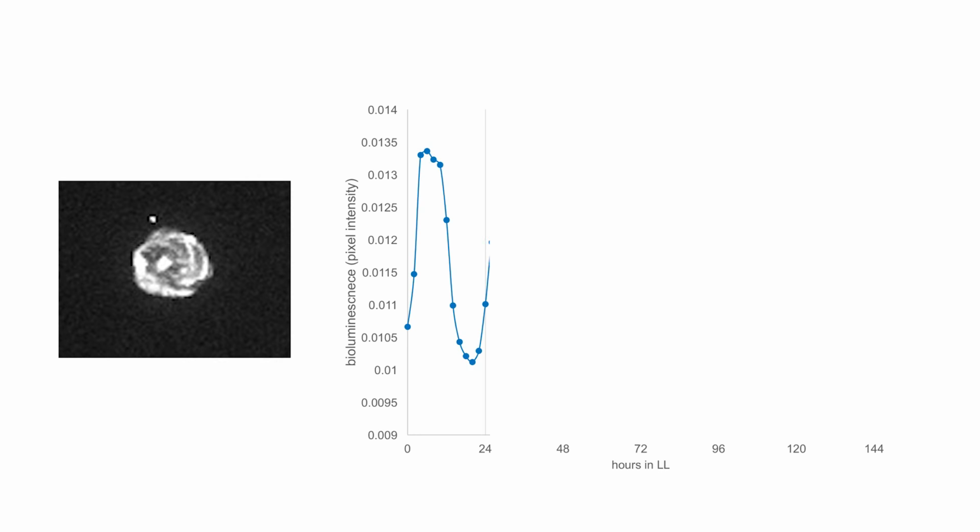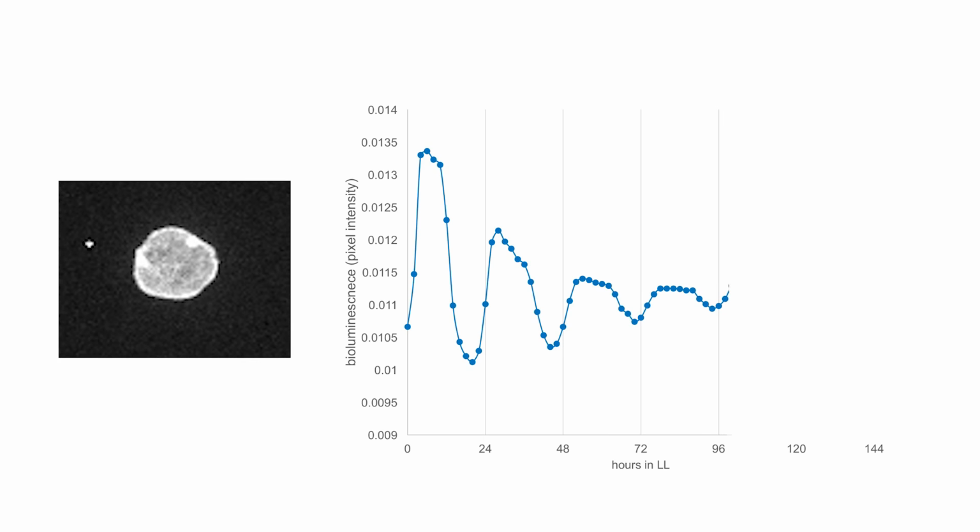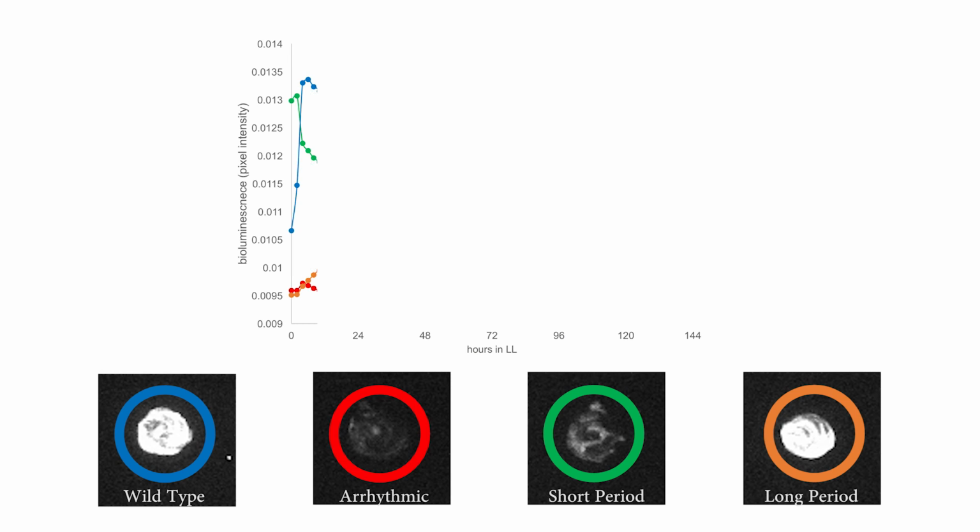Now that we have acquired images of our cyanobacteria, we can obtain quantitative data that measure the rhythmicity of expression of the reporter gene. The CCD camera we are using is able to detect the light emission by measuring the average pixel intensity of each strain over time. This allows the program to clearly show expression of genes over a selected time period, as you can see on this graph. As the colony gets brighter, the amount of light detected increases. Then as the colony becomes dim, the amount of light detected decreases. This pattern repeats each day as the bacteria follow their cycle. Let's take a look at the graph in more detail.